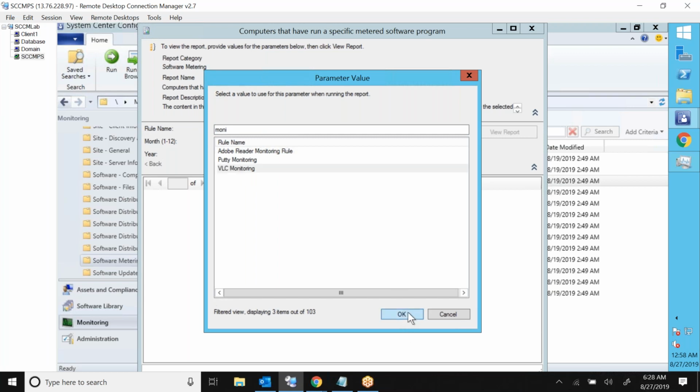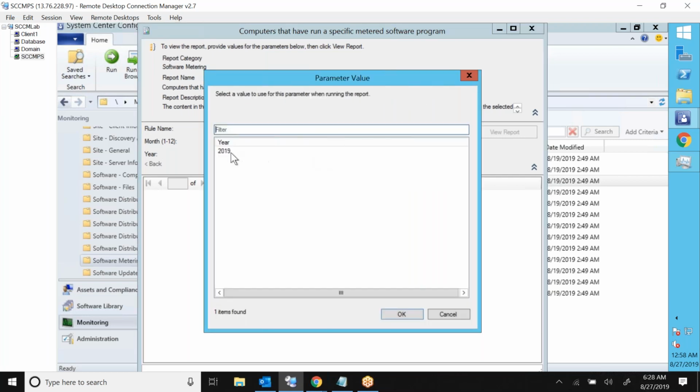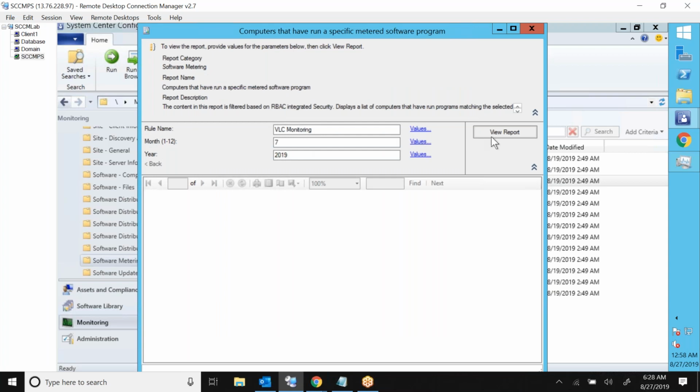I had created a VLC monitoring a couple of days back. Oh, I created it in the month of July actually. So in the month of July, I'm going to take 7 and year 2019 and click on view report. So in the month of July, who all used VLC media player?